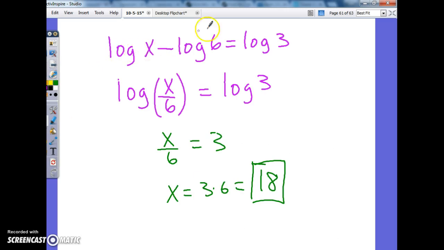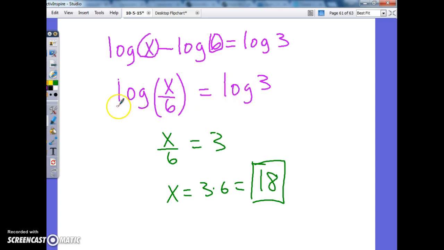Here I've got log on both sides, and I basically want to get log equals log. We have the tougher one with quadratics, but here on one side we have log of x minus log of 6. I've got individual logs with the same base, base 10, and I can rewrite this expanded form as a single log reflecting division. Division with common bases, we subtract the exponent. So I rewrite this as log of x over 6, with the dividend and the divisor. Notice it's a single log, log of x over 6.